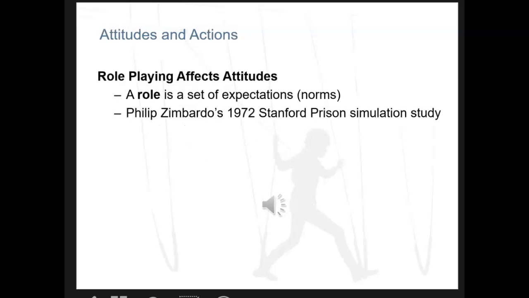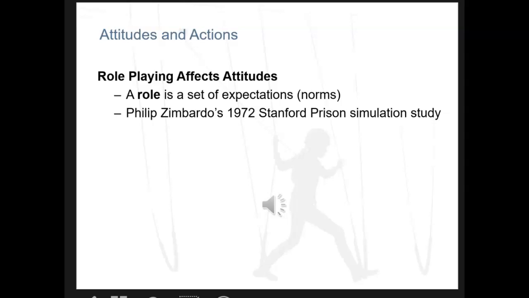We've already discussed that we play many different roles in society, and according to what role we're in, it kind of dictates our behaviors. But what if the role wasn't a role that we chose for ourselves, but was a role that was given to us? In the famous Philip Zimbardo Stanford Prison Study, Philip Zimbardo asked the question, do roles have a bigger impact on our behavior, the roles in the situation that we're in, than individual characteristics?